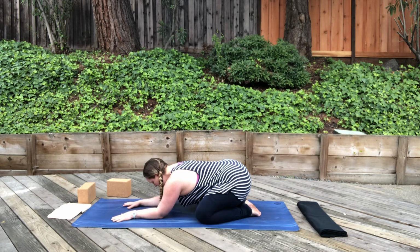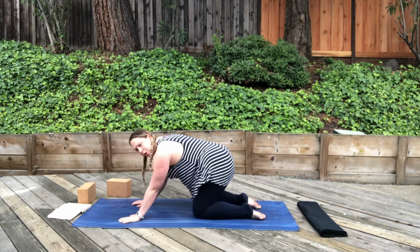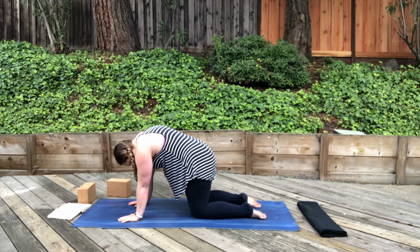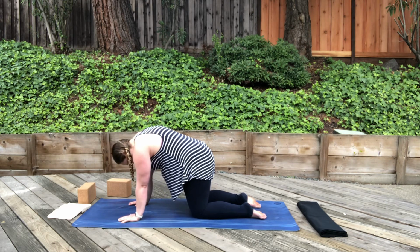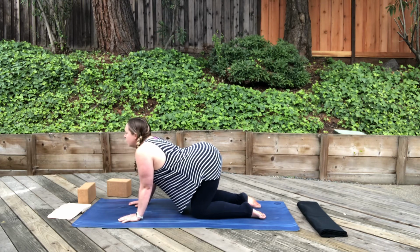And when you're ready, lifting yourself back up into your tabletop. I don't know about you, but I can never resist when I hit a tabletop, no matter if I'm supposed to do it or not in the class, to take a cat and a cow. It just feels kind of like a natural movement there. So if that feels good to you, I'm just going to go ahead and throw it in there. Feel free to do the same.